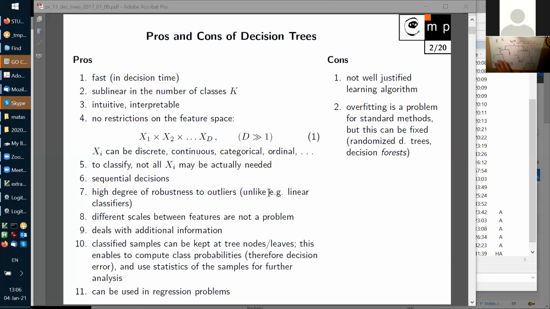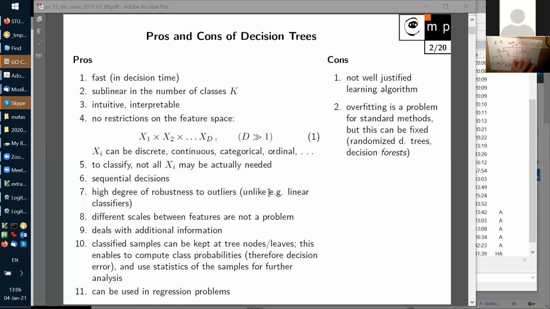Yeah, fine. So we have a degree of robustness to outliers. If someone tells me, well, the bird in your garden, I saw it, it was 3 meters high, big. Well, it doesn't matter whether he reported 3 or 5 meter wingspan. I will go into the eagle category here. And the fact that the measurement was an outlier, very noisy, might not make a difference because we are only thresholding.